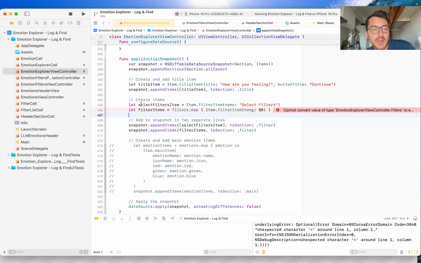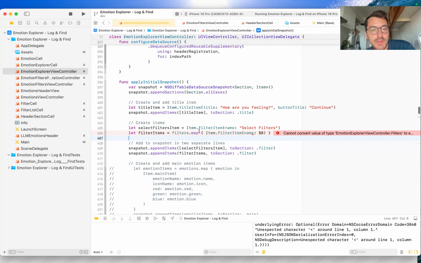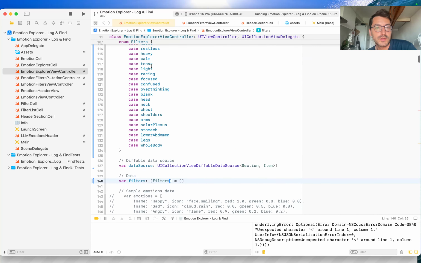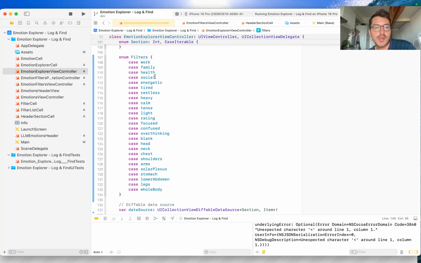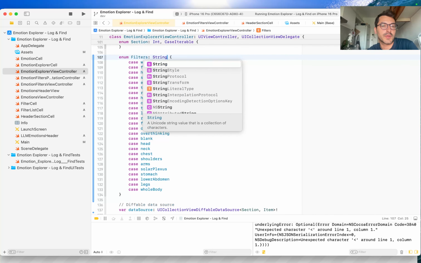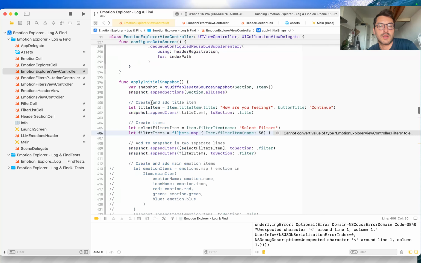What's going on here? Select filter items, item.filter, item name, select filters, filters.map. I should probably have my filters, an array of filters, just define this raw type as string and then have a raw value here.